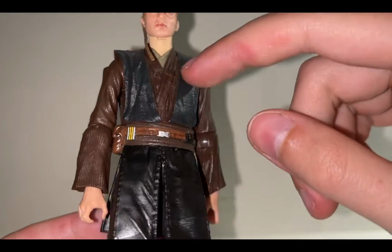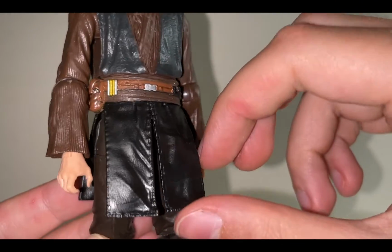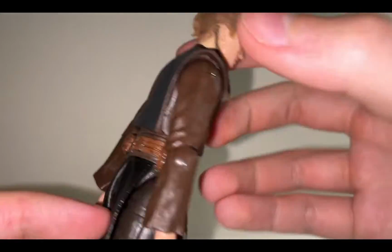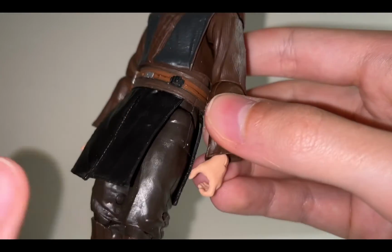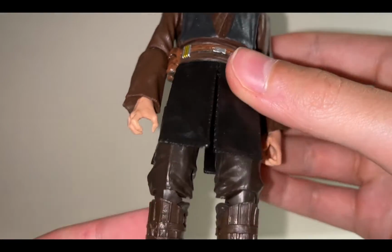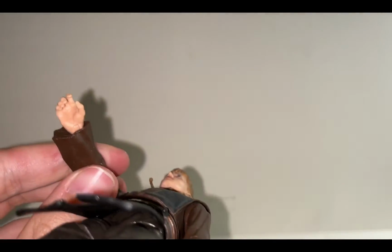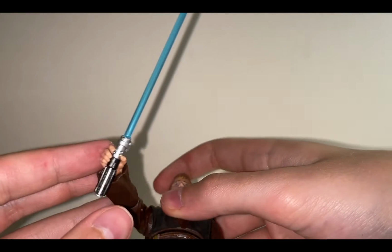I like the chocolate brown Jedi robes, and then this black part over it really looks like leather, actually. Really nice. The Jedi belt and everything from the back. Really like the big sleeves. He has really big open palm hands, so you can really easily put the lightsaber in it, actually. You can put it in the other one as well if you want.